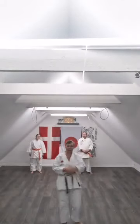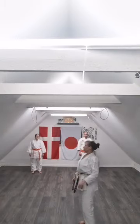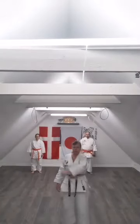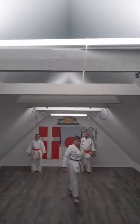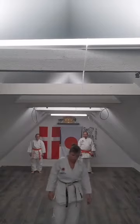It's because you're moving and you are using, I don't know what I call it, the centrifugal energy, something centrifuge. You know what I mean when it goes like this. You just use it, the energy.